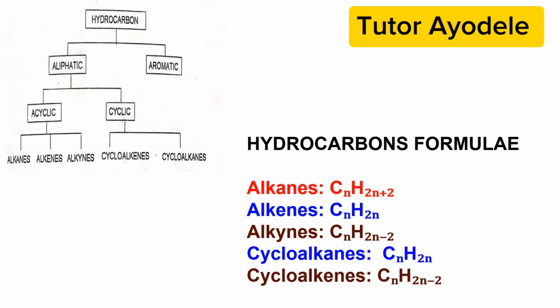Now you can see alkanes is the first one here, right? This is the formula for alkanes. But do you know what you will do for me? Just take note of only the formula for alkanes. Just try to memorize the formula for alkanes. I will derive all other formulas from where?